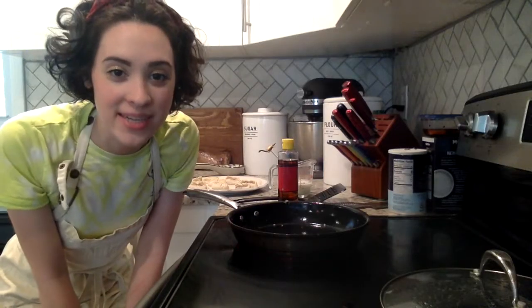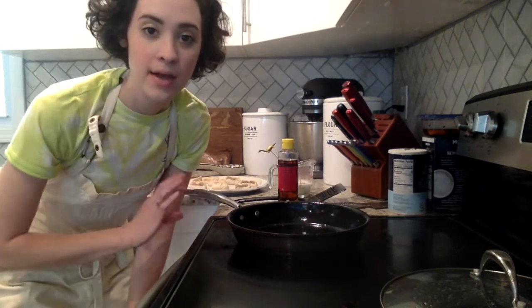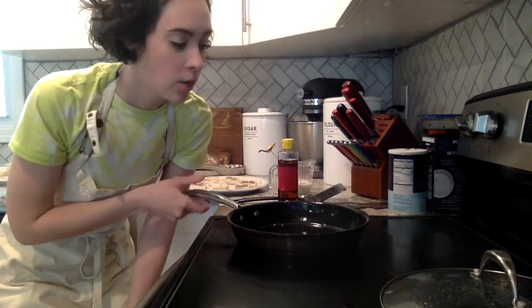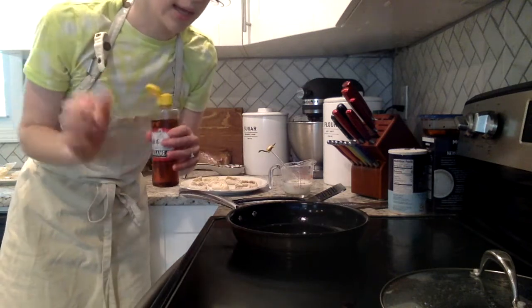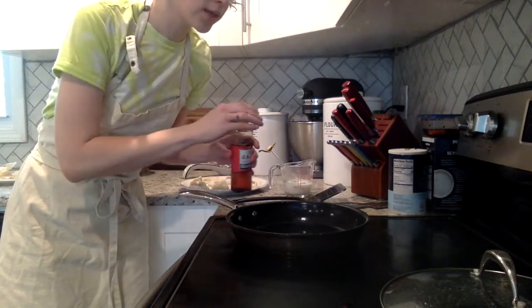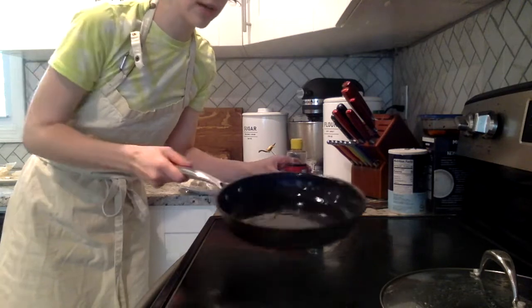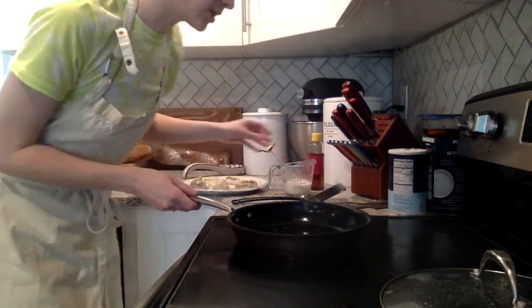So we're just about ready to cook our dumplings. I have here a non-stick pan. It's over medium-low heat. What we're gonna add to our pan is some sesame oil. We're gonna add about 2 teaspoons. We want this to nicely be able to coat the entire pan with a little bit extra, and you'll see why that's important in just a second.